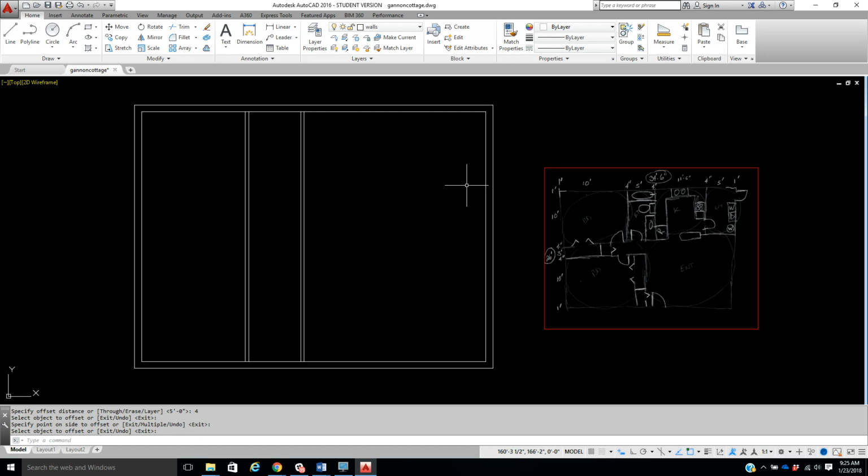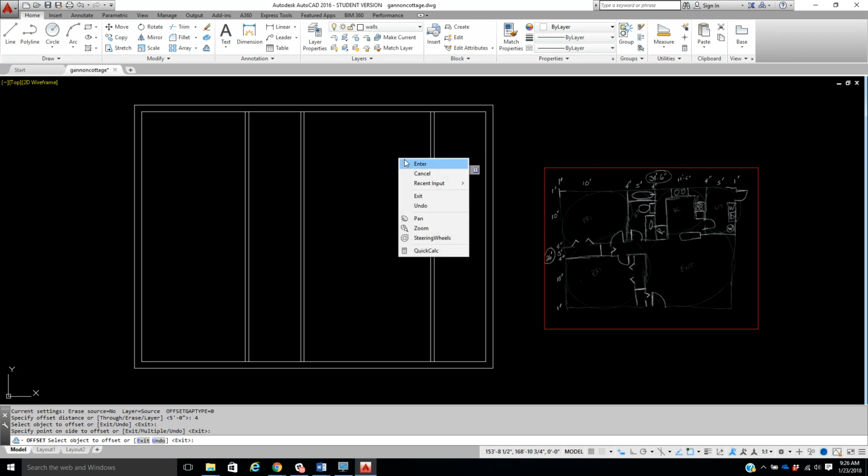And then the last thing is, I'm still not sure on that measurement, but I know this is 5 foot over here. So I'm going to do a 5 foot, and I'm going to take this inside wall and come this way now, and I have to do my 4 inches. And I pick it, and I'm coming this way now. See how it's building up?